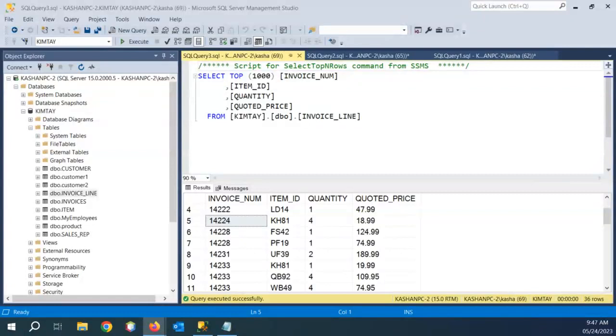Now, Kimberly, if you can go towards the customer, your route to the customer would be to join it with the invoice on the invoice number, and then when you get the customer ID from the invoice table, it will help you join to the customer table. So one step at a time, if you can go to the customer table. I will expose my query, but I just want you to keep working on it, whatever hints I am giving.